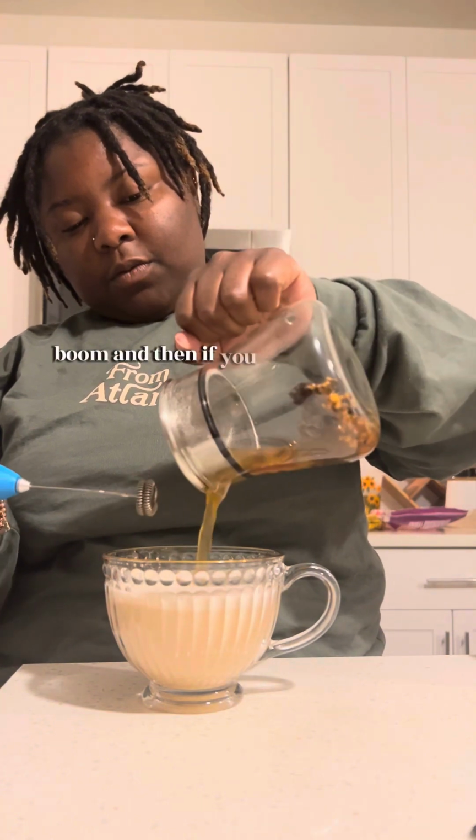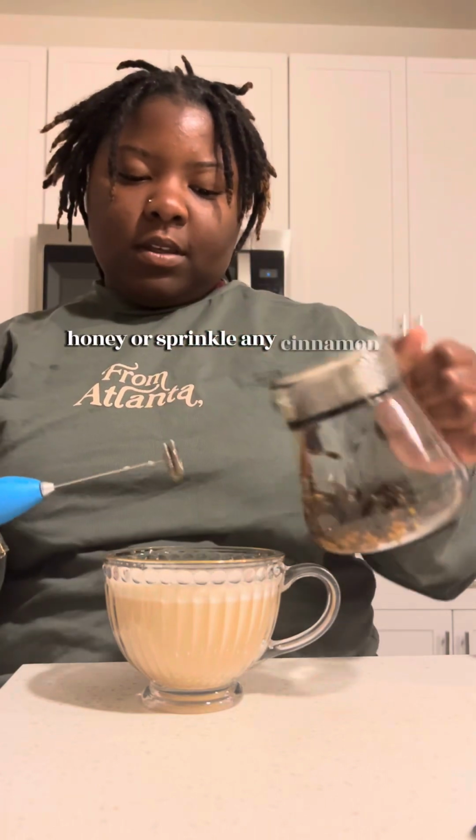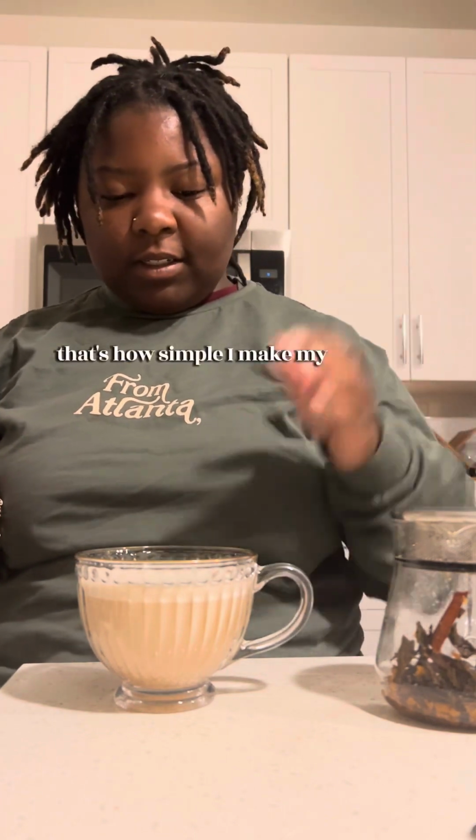Boom. And then if you want to add some honey or sprinkle any cinnamon or sugar or drizzle honey on top, anything like that, and that's what I would do at the end. And that's how simple I make my chai latte.